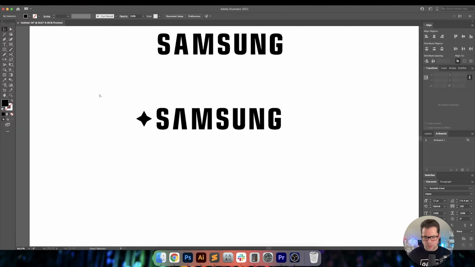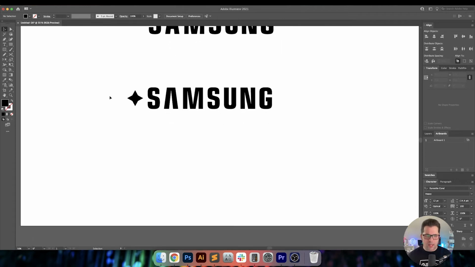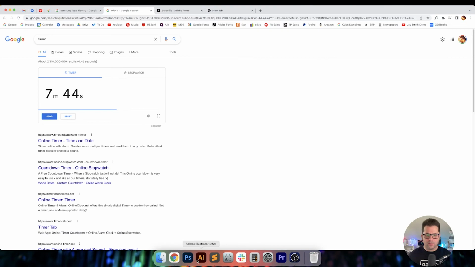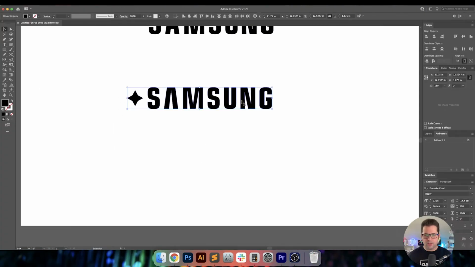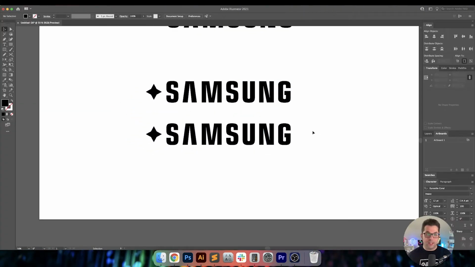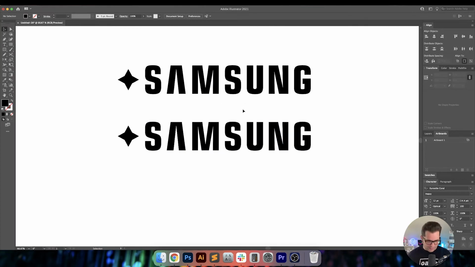All right, so I'd like to try one more iteration of a star. Let me take a look at my timer. Okay, I've got just under 8 minutes, so I think I'm in good shape here. Again, I don't have my headphones plugged in, so I'm going to have to keep on checking that. I'm not going to know exactly when it goes off.